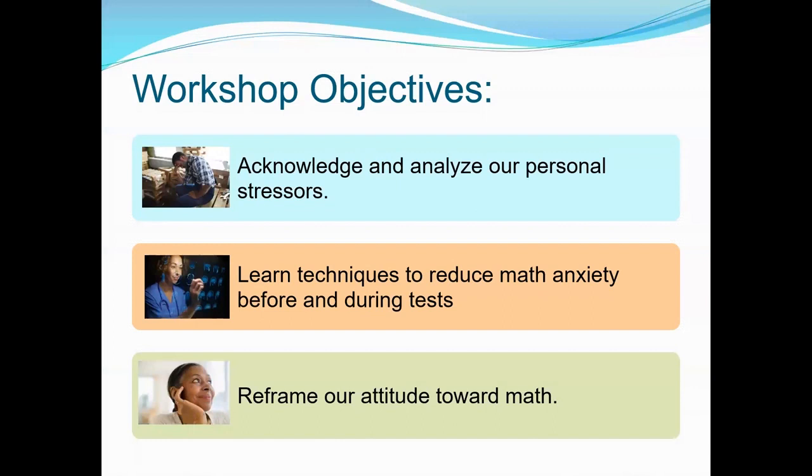The goal of today's presentation will cover three main aspects related to math anxiety. We're going to first look at, acknowledge, and analyze our personal stressors that lead to anxiety, learn techniques and strategies to reduce such anxiety, and then hopefully reframe our attitudes towards mathematics in general. By working through all these concepts, we'll have a better understanding of what math anxiety is and how to resolve it to the extent possible.